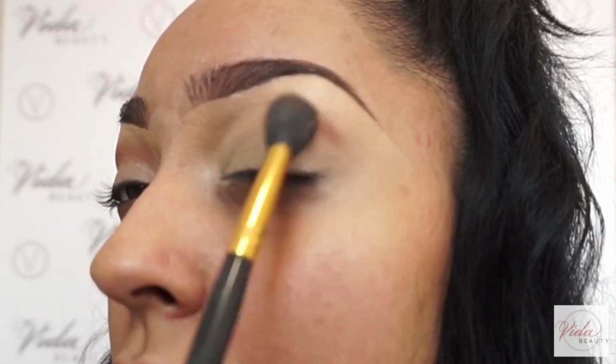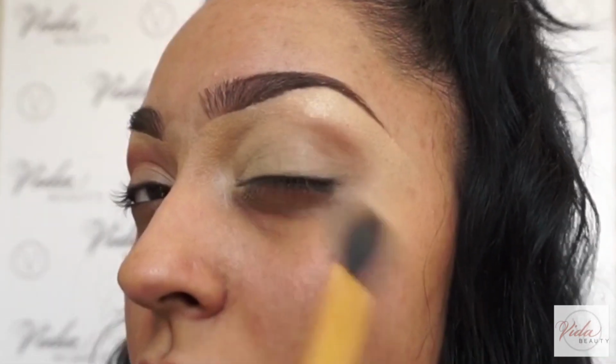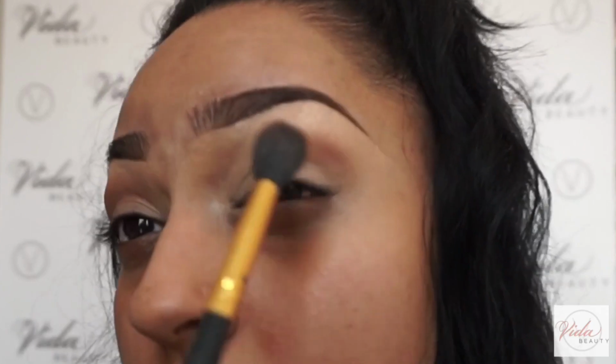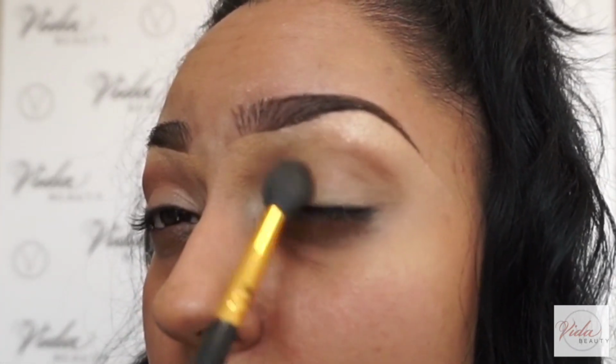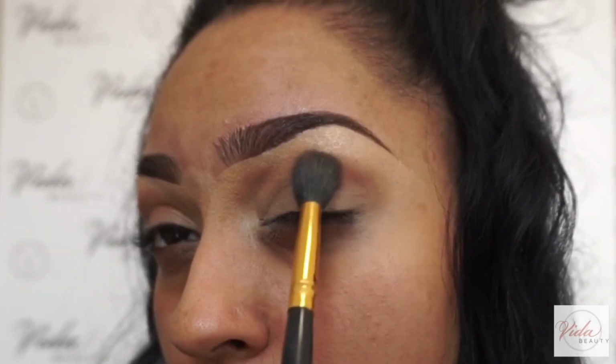So the next shade that I'm going in with is Nymeria, and I'm going to use this shade as my transition colour. So I'm going to blend that product right into my eye socket, but I am also blending the product slightly out, just to make sure it does blend in nicely with the highlighter we've just placed.